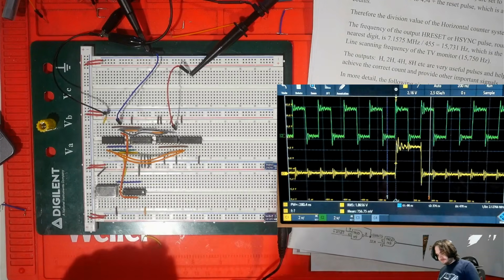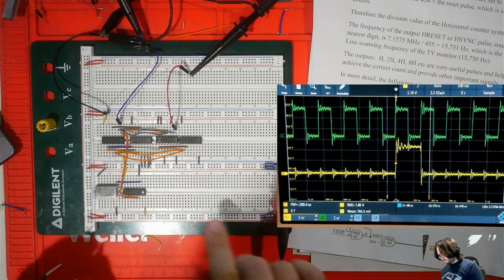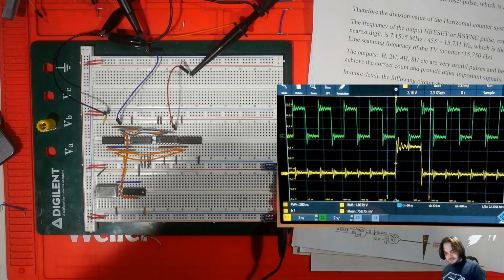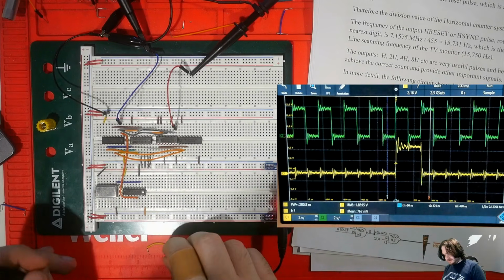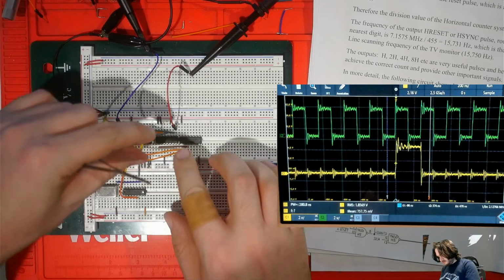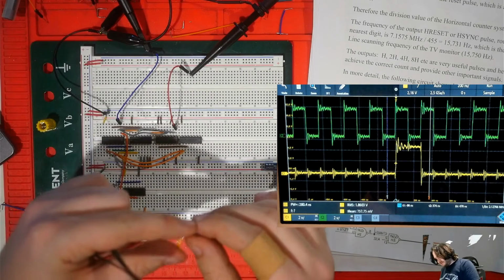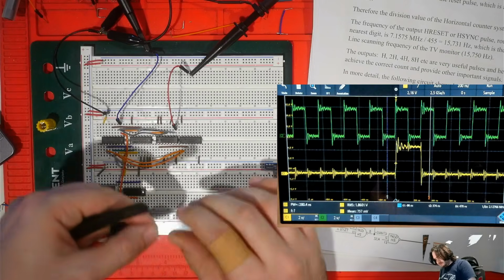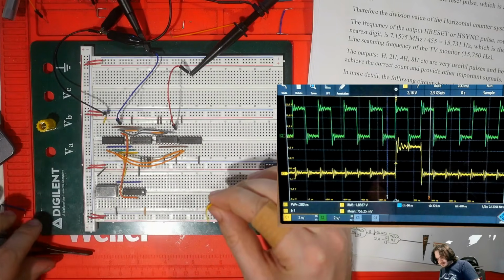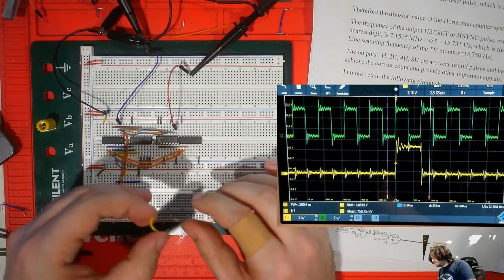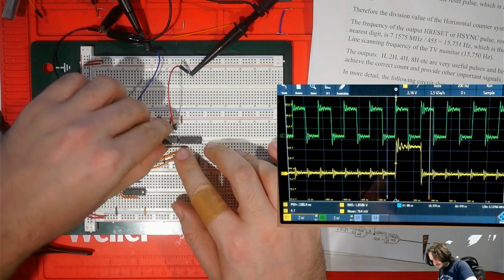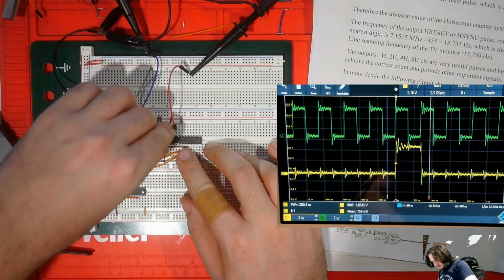And preset, well, it also comes from H reset, so we actually can tie from one side to the other. We're going to do the non-inverted, which is sort of active low, and bring that around to the preset, which is the fourth pin on this side. So 2, 3, 4.